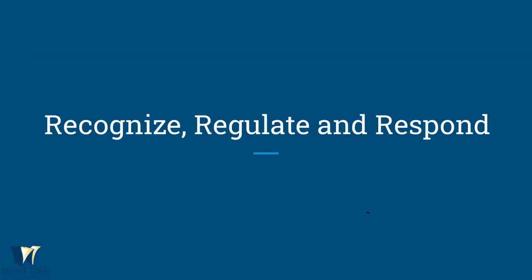And so one of the ways that mindfulness comes into play in developing resiliency and how we relate to stress is that it helps us actually recognize when stress is happening. And then through some of the practices, we can learn to regulate ourselves so that we can actually respond rather than just be driven by the stress or react to it in ways that aren't wholesome for us. We can become responsive and choose from a range of things that might benefit us, whether that's taking a walk or taking a bath or actually practicing some mindfulness.